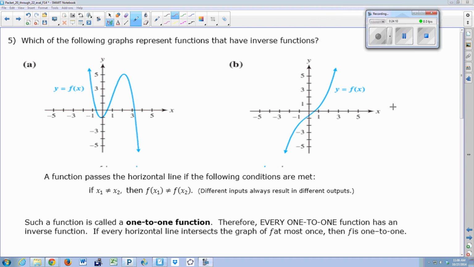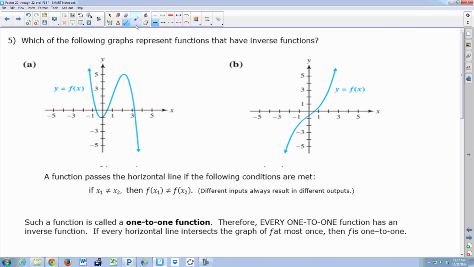Okay, so what did we get for the first one? Does it have an inverse? No. In fact, this even is worse than the one we looked at, right? Because if we put a horizontal line through this, we can pick a zillion horizontal lines, but even if we put one through, we hit it in 3 spots, right? So this definitely violates the horizontal line test, so this does not have an inverse function, no. And this function is always increasing over its domain, just like the straight line.